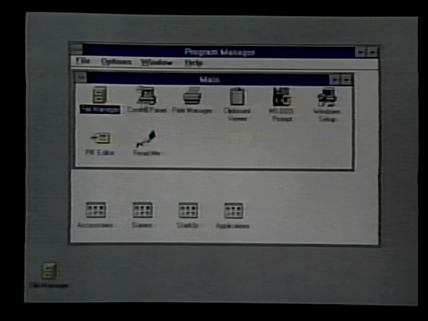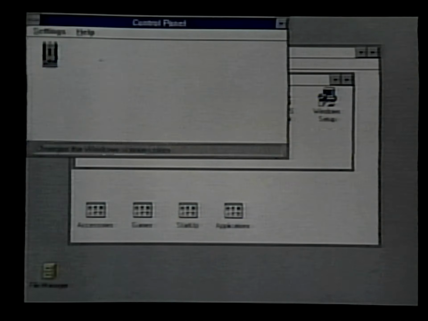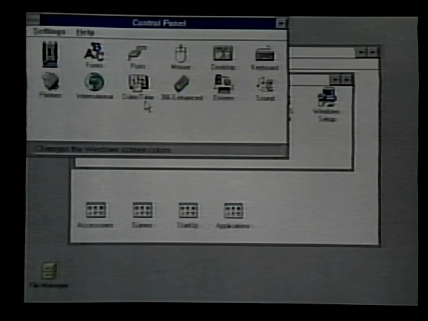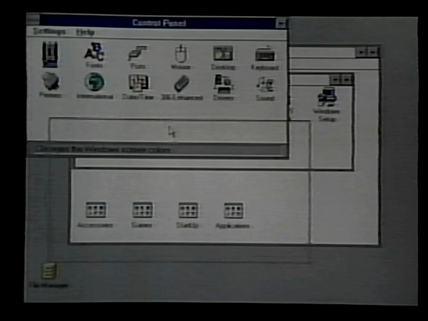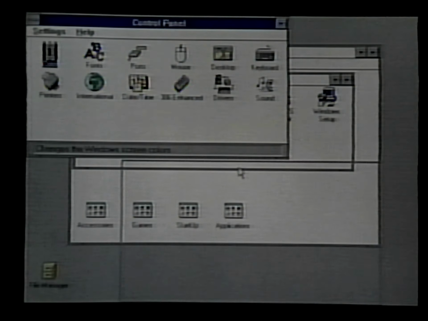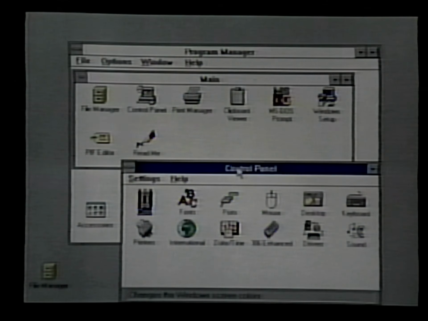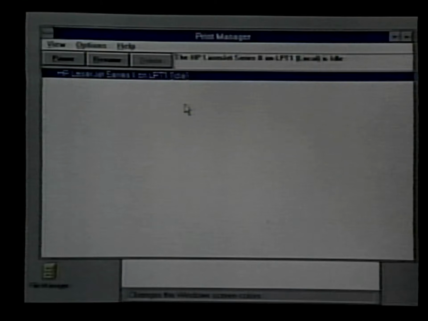Now we can double-click on Control Panel, and we enter the Program Control Panel. We'll move Control Panel now to the bottom of the screen by clicking and dragging on it. Notice the File Manager icon is also at the bottom left of the screen. We'll click on the Print Manager. Now this window is the active window, and we're in the Program Print Manager. We can move this, or in this case, size it, by clicking on the corner and dragging it.